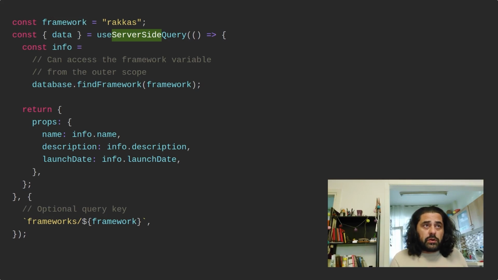Now, this useServerSideQuery is based on a not yet documented API called runServerSide, which is not necessarily tied to Rakkas. So one day we might have the same feature working for Vue, Svelte, and Solid, and other frameworks, and also in Next.js and Remix maybe.